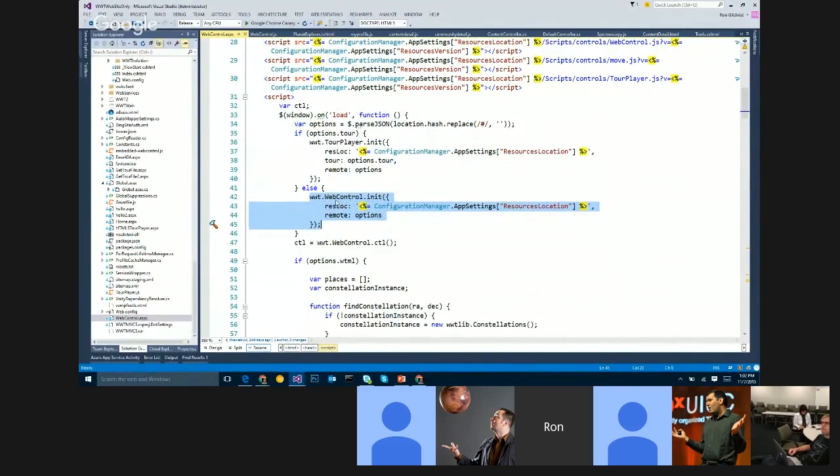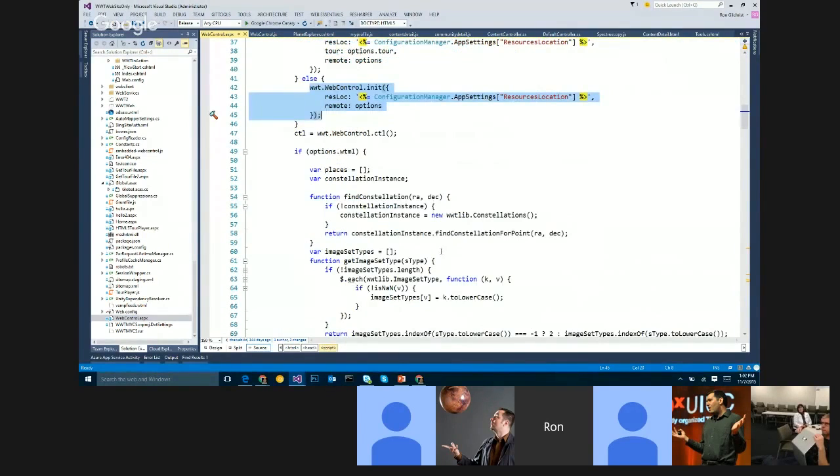This sort of creates a handshake mechanism. The presence of this key right here that says remote basically says, hey, I'm in remote mode. We're going to have to talk over the pipe. It's a little bit different talking mechanism than me just working with an API. Anybody who's ever done cross-frame JavaScript stuff knows it's not the most fun thing in the world to try to get an iframe on another domain to talk to your document. It's not easy.